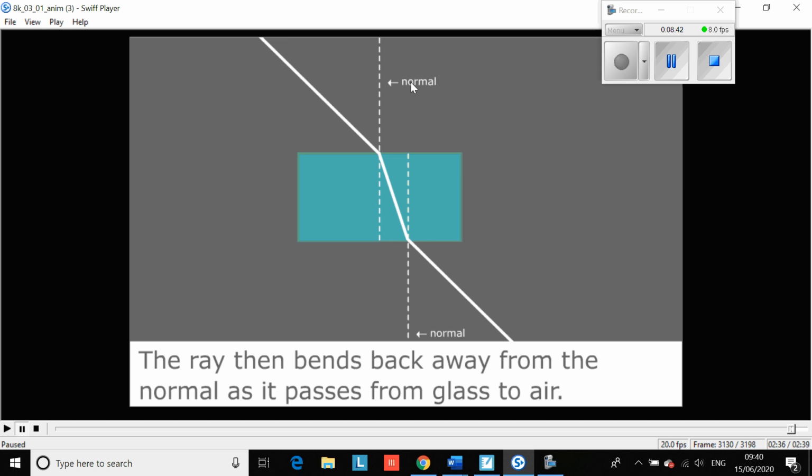One thing you might have noticed, how would we describe which way the light bends? Well, if the light followed its original path, it would go like that, but it doesn't. It kind of bends inwards towards the normal. And that's how you would describe how it bends. Okay, so when light goes into a medium which is more dense, like glass, it refracts towards the normal. When it goes to a medium which is less dense, say from glass into air, see here it'd be following its path down that way, but it doesn't, it bends away from the normal. Okay, so that is how you need to describe it.